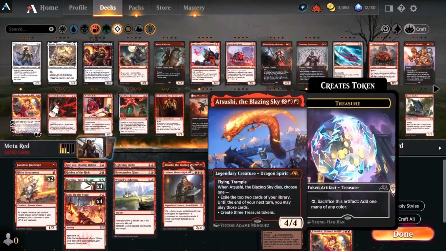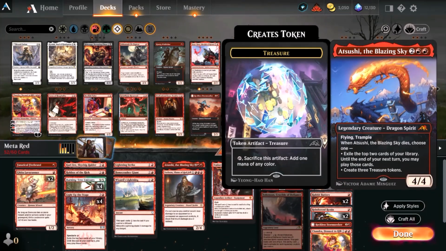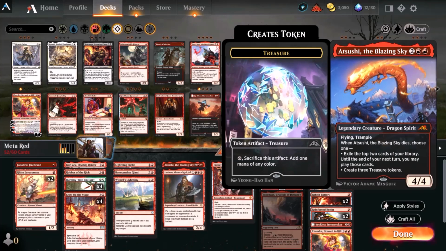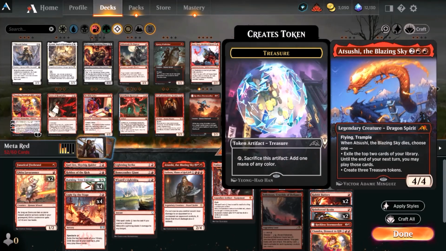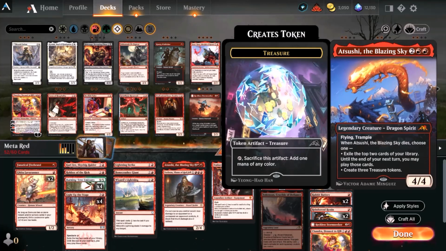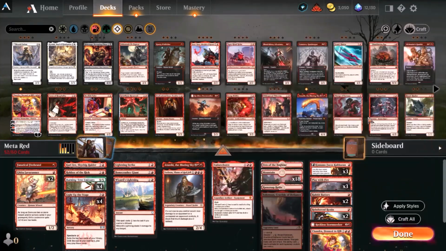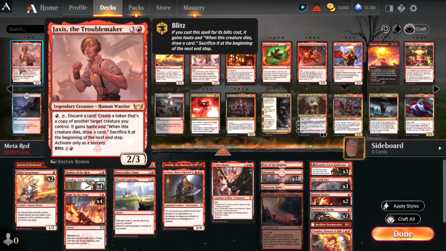Atsushi. It would be hard to say that Atsushi doesn't deserve a spot in this deck. Not only is it our red mythic for 2023, but he just does so much on the battlefield. Evasive 2 ways with both flying and trample. And when he dies, he creates treasure or gives you access to cards. Very, very solid. I think it's worth running here. What else have we got here?